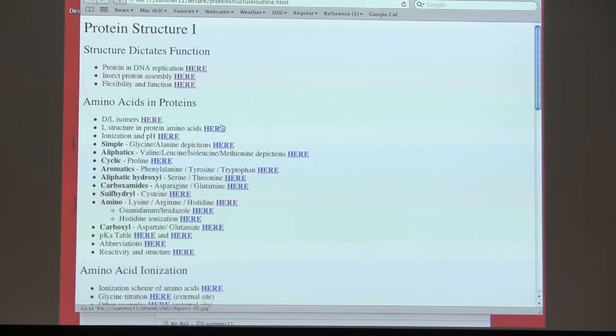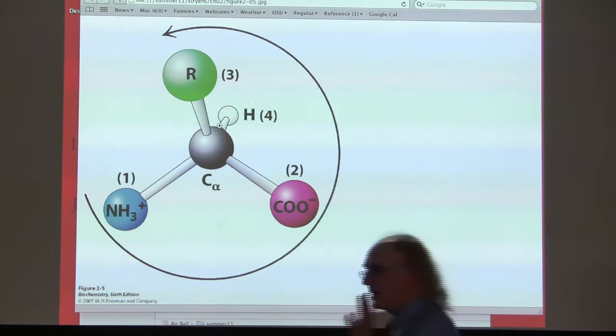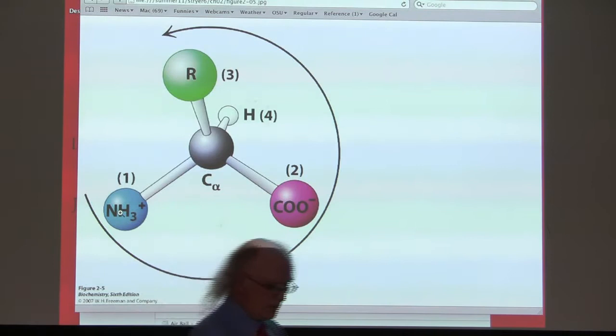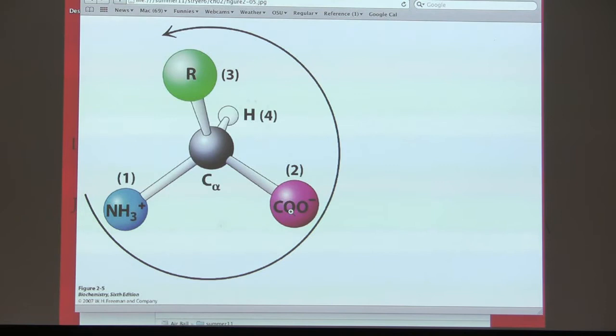Okay. Now, this schematic view, and again, I'm not going to ask you to draw this, but you should know that every amino acid has these important constituents. It has a central carbon, you see here, labeled as the alpha carbon. Every amino acid has an amine group, known as the alpha amine. Every amino acid has a carboxyl group, known as the alpha carboxyl. There's three different alphas for you: the alpha carbon, the alpha amine, and the alpha carboxyl.